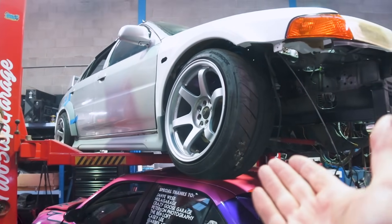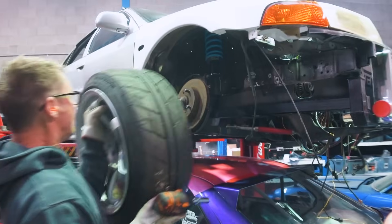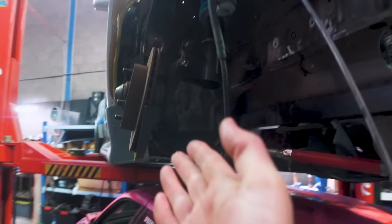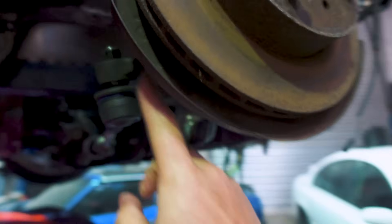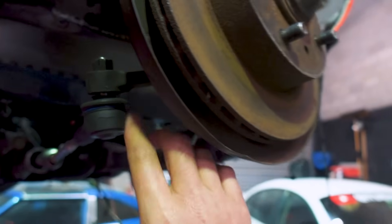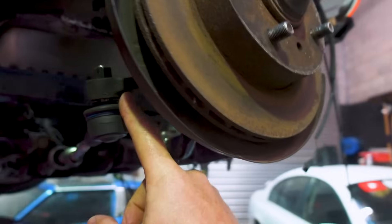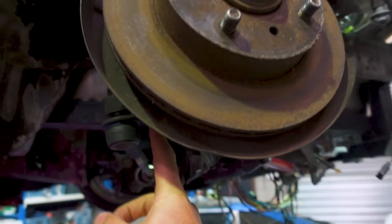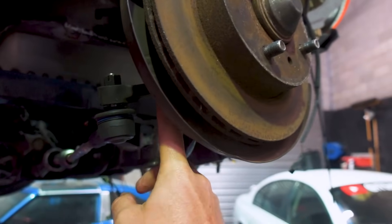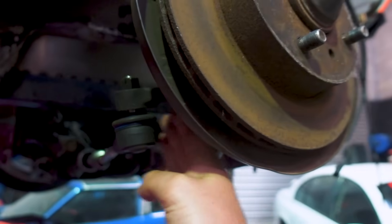Right now Woz is removing the wheels and we need to pull the knuckles out of this thing because we are doing some custom cut-and-shut front knuckles to give this thing a lot of lock. Currently the knuckles are completely stock — as you can see, everything here is kind of just dummy fitted for now. The angle of this tie rod here is quite far back, but we're about to cut and shut these knuckles so the pickup point is closer to the front, which gives us more lock and gets our geometry back.